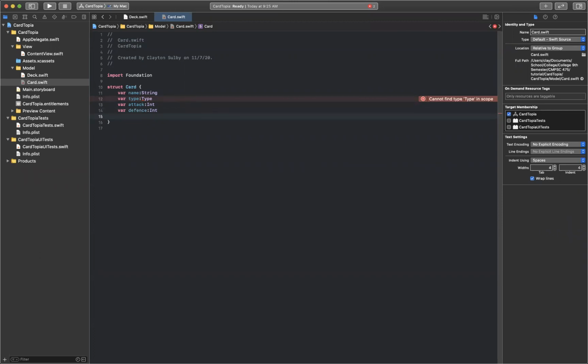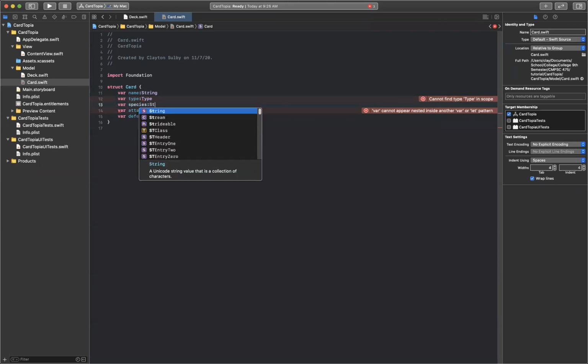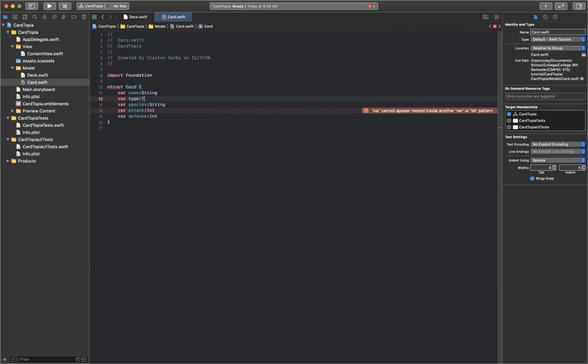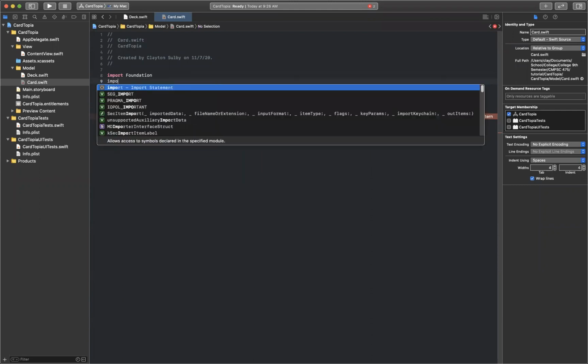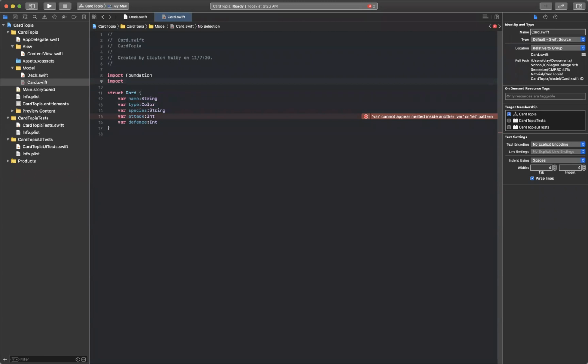what else would be cool? So we've got the type. That would be like a color or something, like grass or something. Oh, maybe a subtype var, or like species. And we can make that a string also. Okay. Or let's make this a color so we can get into UI color. I know you guys are wanting to know more about that. So if you import UI color, or not UI color, SwiftUI.